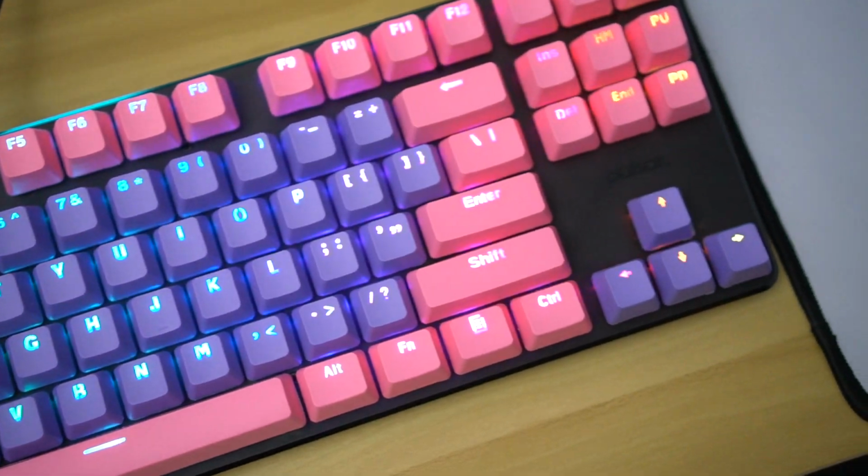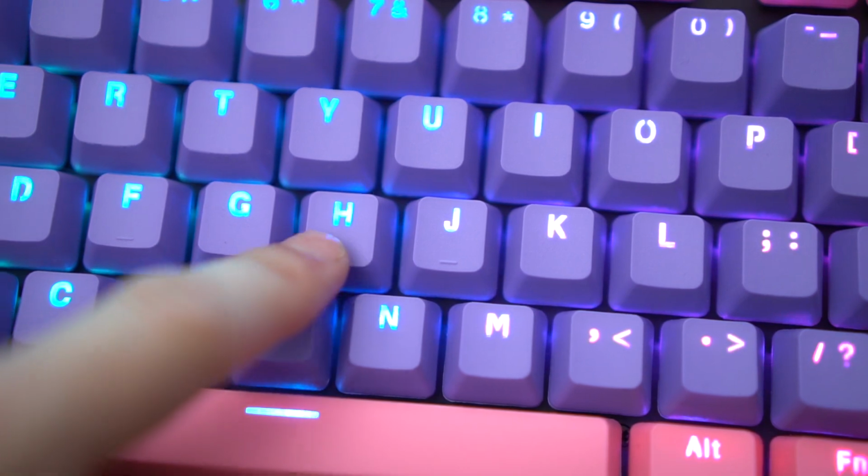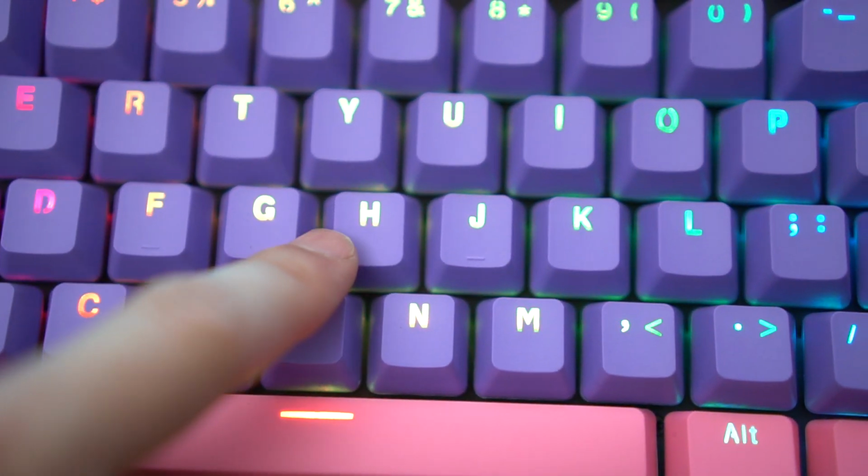All right, now the shine through is kind of like the last one. It shines through brightly, but it could have a little bit better uniformity with the brightness coming through the shine through part.